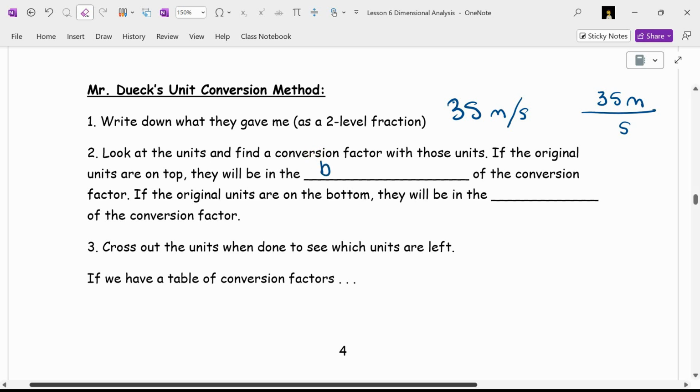On the bottom? What if they were originally on the bottom? Where will you put them in your on the top? Now, we haven't done ones like that. We will shortly. As you go along, cross out the units, and if you do that correctly, the only units left uncrossed at the end should be what you were hoping to get, in which case you know you've done it right. It's kind of like Hansel and Gretel breadcrumbs. You can follow the trail to get there and see if you've got it correct.